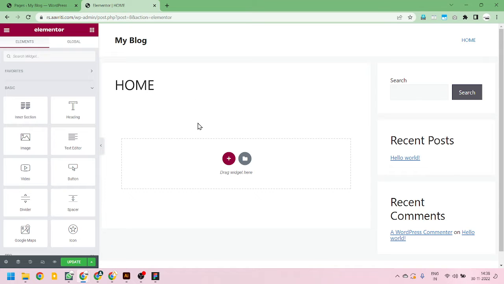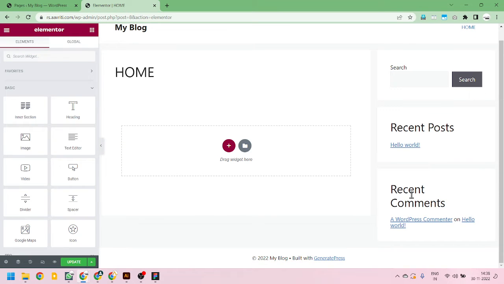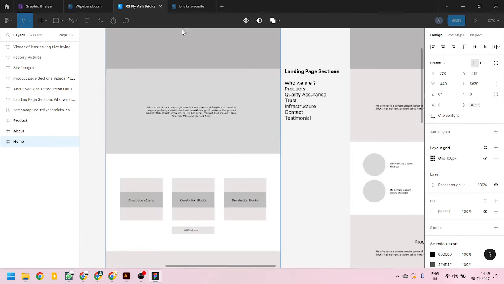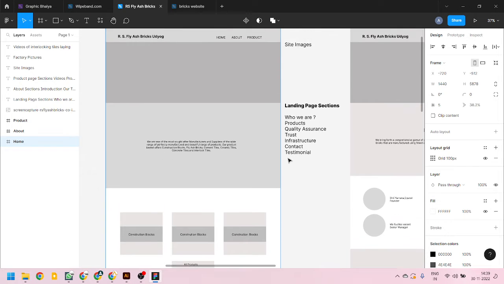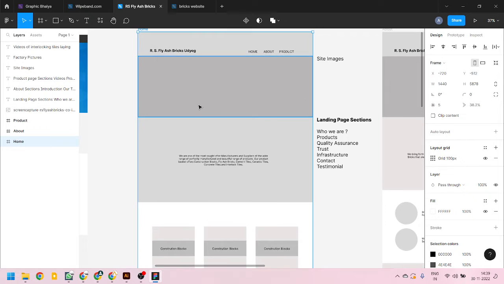Because the theme is GeneratePress, the moment you create the page it will acquire the structure of that particular theme, and the structure has a header, a body, a footer at the bottom, and a side, right? But we don't want to go with this, right? We can go with this also, we can still drag our things here and then build the whole page, but I'm not ready to go with this structure. I don't like to go with this structure. I have my own design which I have created, right? This is my wireframe, this is the structure I want to go ahead with.